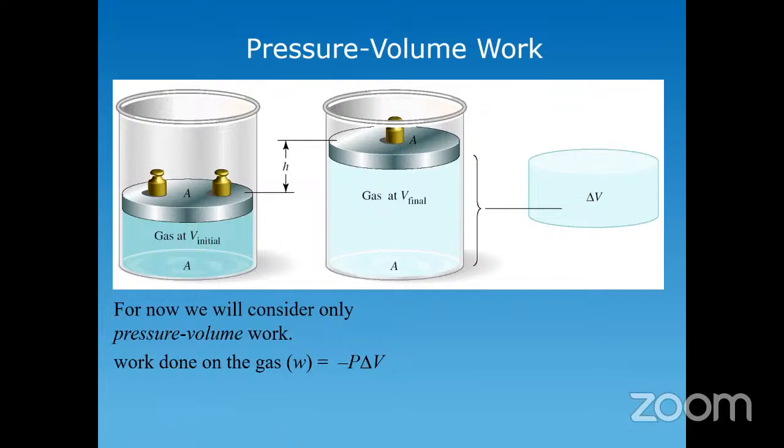When it comes to changing anything, we always calculate change as the final value minus the initial value, right? So in this particular case, you'll notice that the final volume is larger than the initial volume, right? So therefore, the change in this case will be positive. Now you'll notice there's a negative sign right here, right? What that negative sign indicates is that the system is losing energy because the system is expanding against the surroundings. So the system is doing work on the surroundings, which means that the system is losing energy. And that's the reason why we say that the work done on the gas is negative P times delta V, all right?